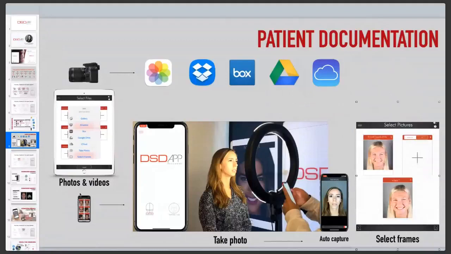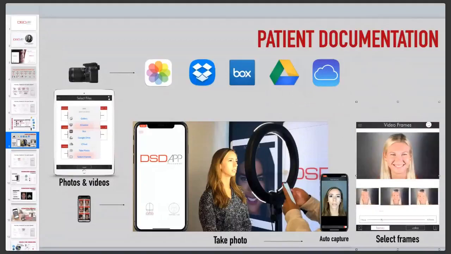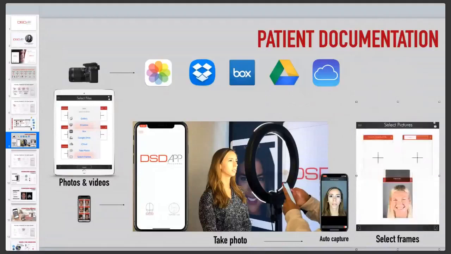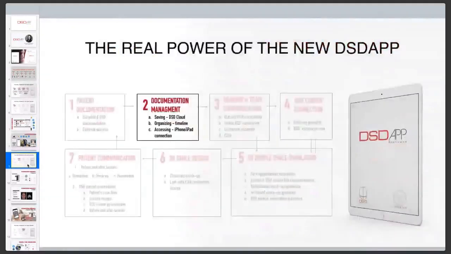So for more information on how to take these photos using the app, and how to add files from these external platforms, you can find it all in webinar number 1. You should have received an email with a link for all of our webinars. So at any time, you can catch up and watch them, and also share with your staff, right? It's very important that they engage with us as well.